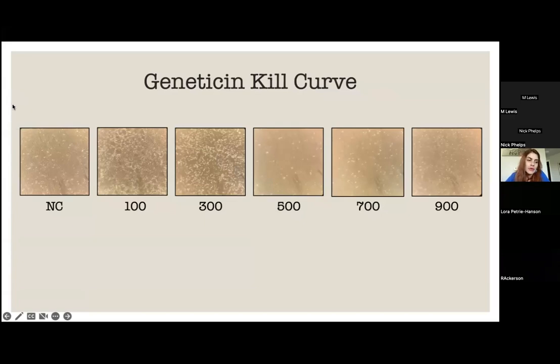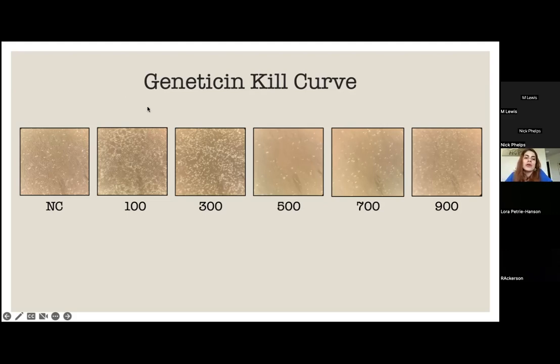On the left, we have the negative control, which just received normal growth media, MEM, supplemented with FBS. And we can see that that's a nice monoculture of KF1 cells. And when we add increasing concentration of the geneticin in micrograms per milliliter, we can see that at 100 and 300, we have significant rounding of the cells. And at 300, we even have some lifting of those cells, reflecting toxicity and stress. By the 500 microgram per mil solution, we can see that most of the cells have lifted and are dead at this point, reflecting a high toxicity of the cells at this concentration.